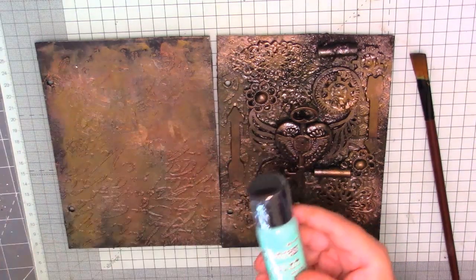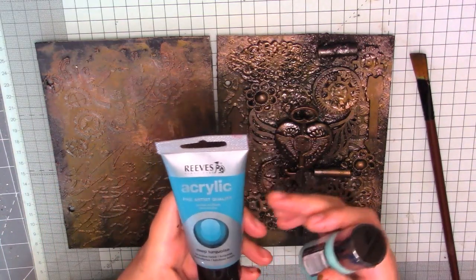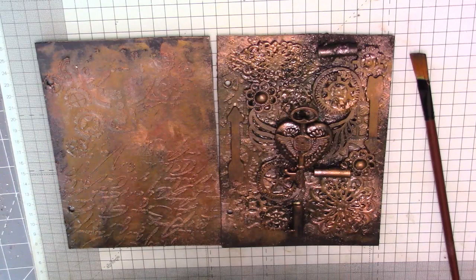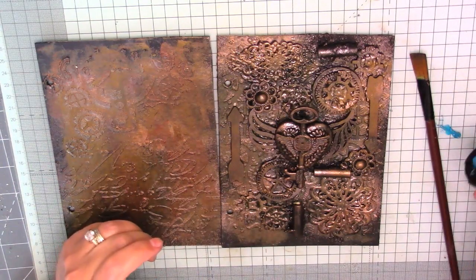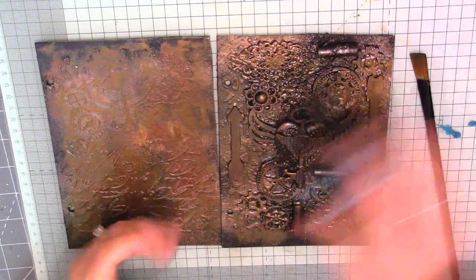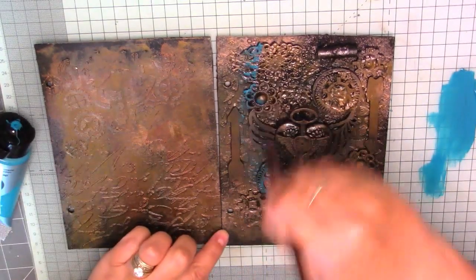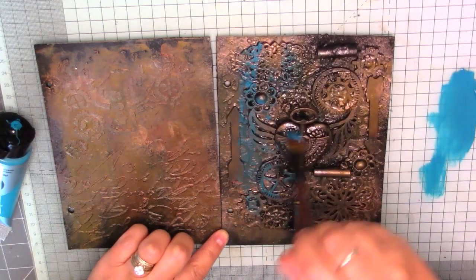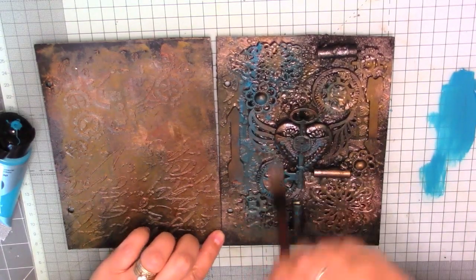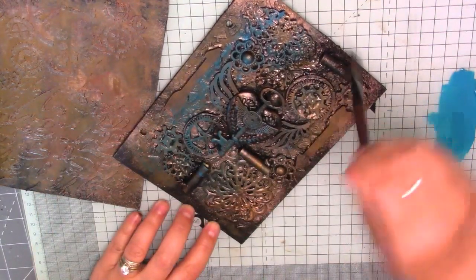The distress paint in the Salvage Patina or whether to use this deep turquoise — I think the papers in the kit and the stamp area pads are more of this teal colour. So I think I'm going to dry brush with a little bit of this. I'm just going to put a bit on the side of my mat. Only needs a little bit, and I'm going to put my brush through like I did before and just dry brush over. That's the perfect colour to go with the papers — definitely. Just keep flicking your brush up and down.